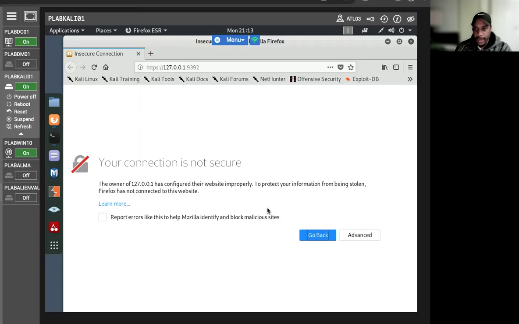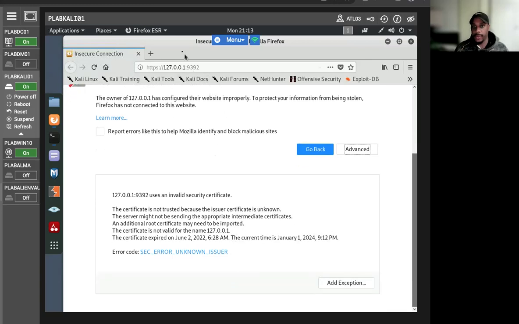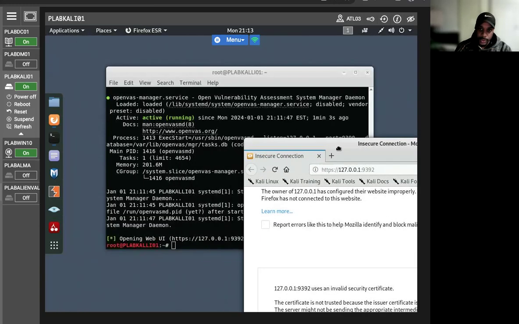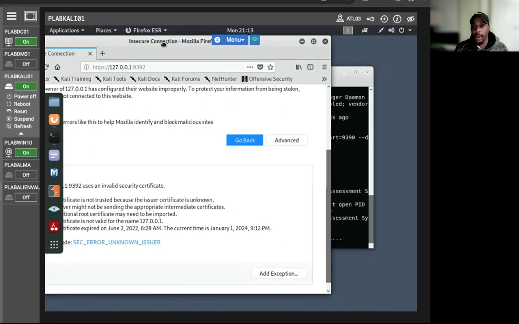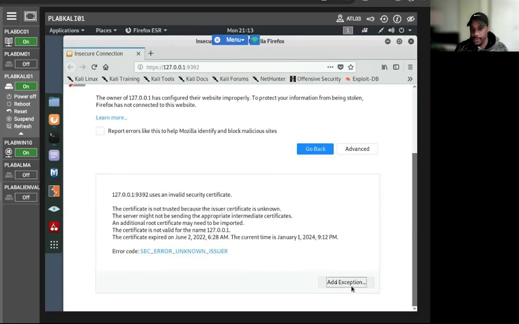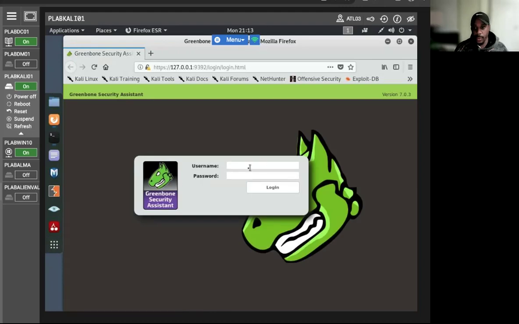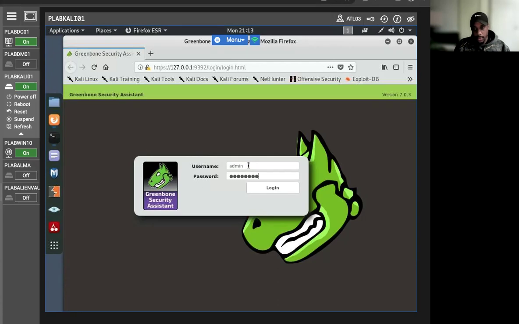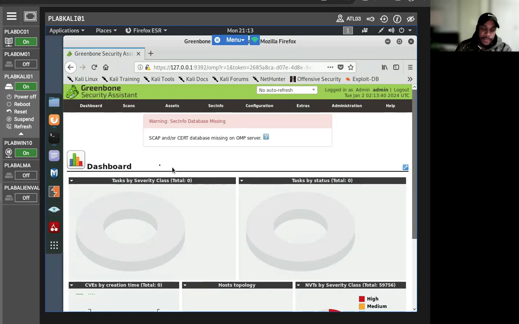All right, so we finally got it loaded here. So let's move forward. The website just auto-populates once it's towards the end of this. What you see behind here is all loaded, and then it automatically auto-populates the browser for it to finish opening up. So I'm just going to add the exception and confirm it. I'm just going to log in here. All right, perfect. So now I'm at the front page of the Greenbone Security Assistant.